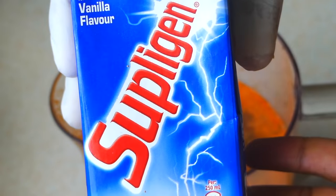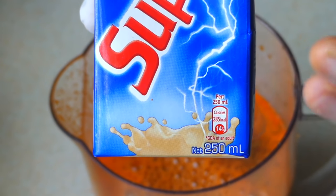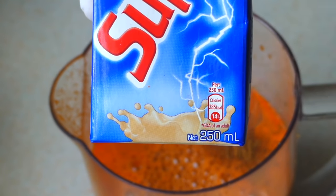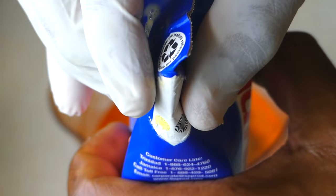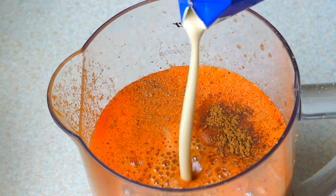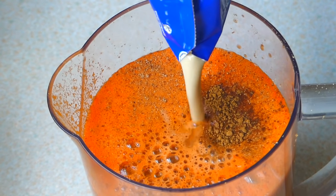Supligen, you know the thing, man. Supligen is a Jamaican Caribbean thing, you know what I say? And for those overseas who may not be able to get the Supligen, you can substitute this for Nutriment. Gonna go in with 1 box of this Supligen, which is 250 milliliters, which is equivalent to 1 cup.